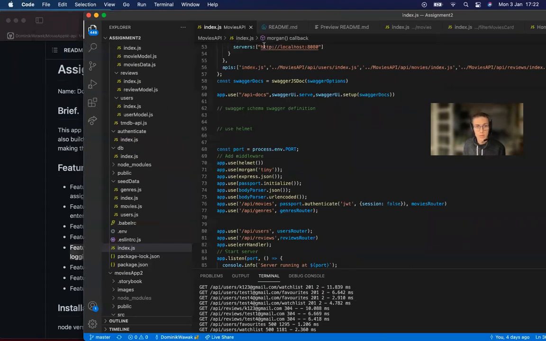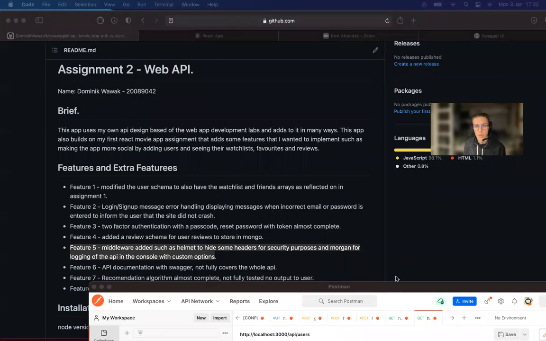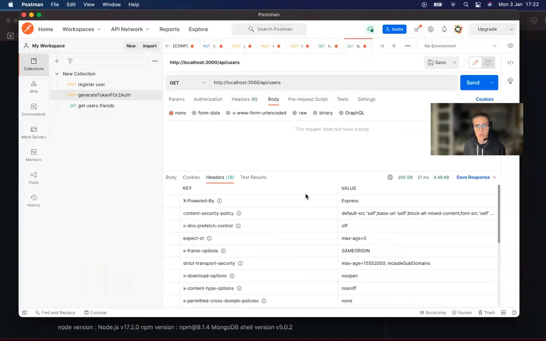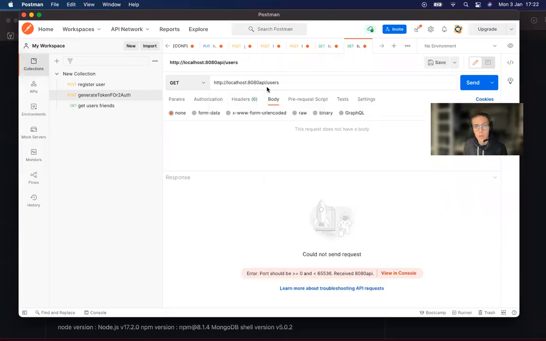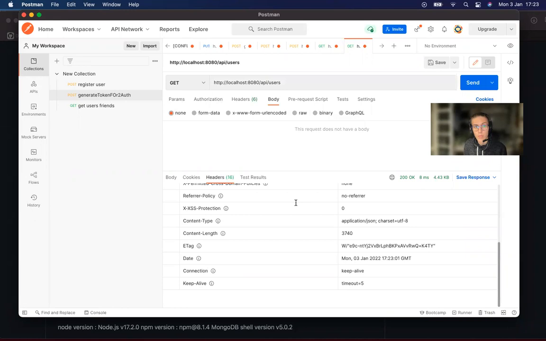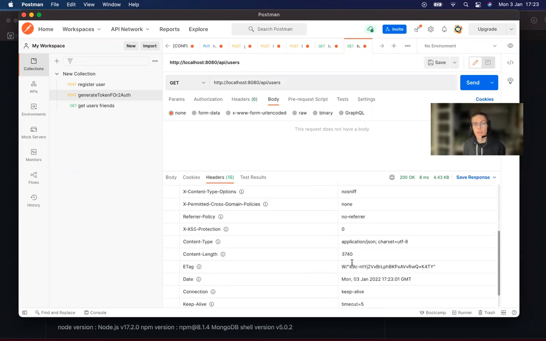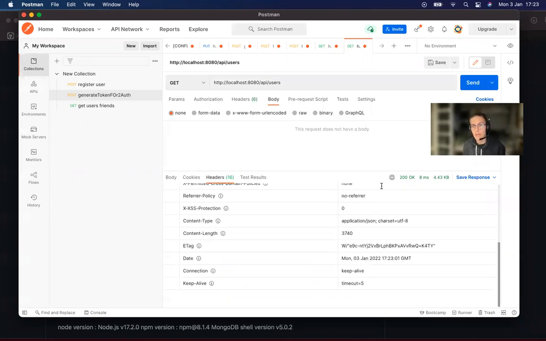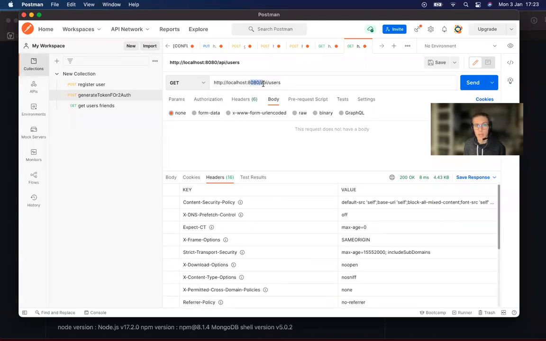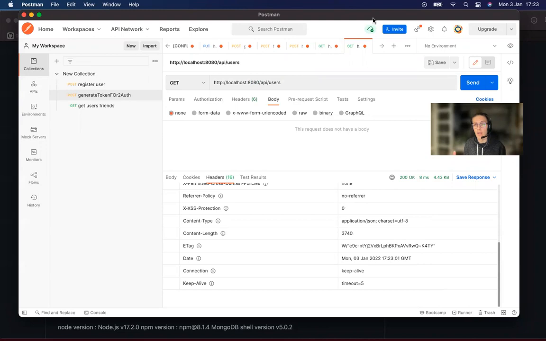I see that it shows Express, but it wasn't like that before, so I don't know what. Maybe if I do 8080. Yeah, so now we can't see. Sorry, that was on port 3000. So I probably should add Helmet to my React app as well. But on port 8080, where my API is, you can't see that I'm using Express. So a hacker won't be able to target Express with specific payloads for Express.